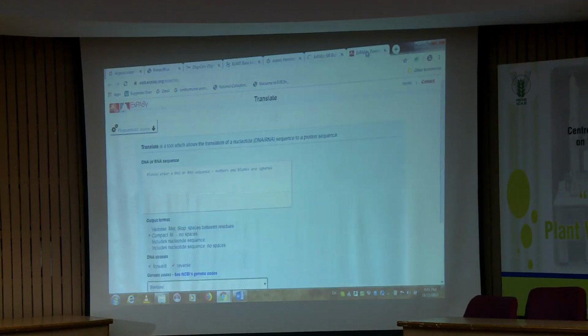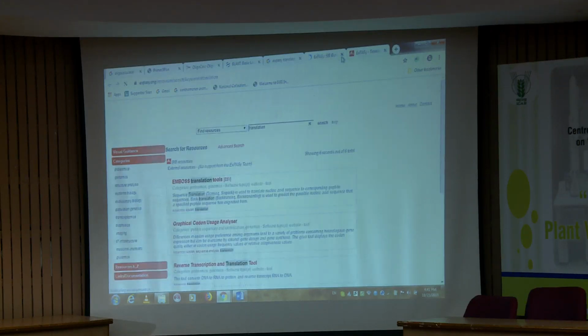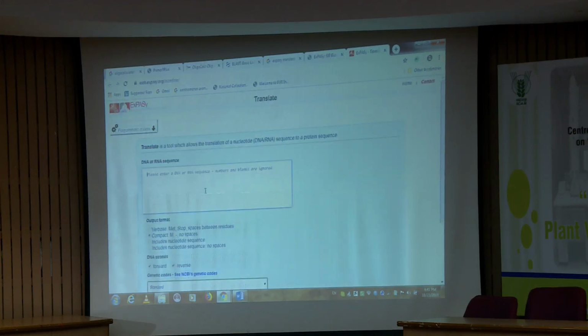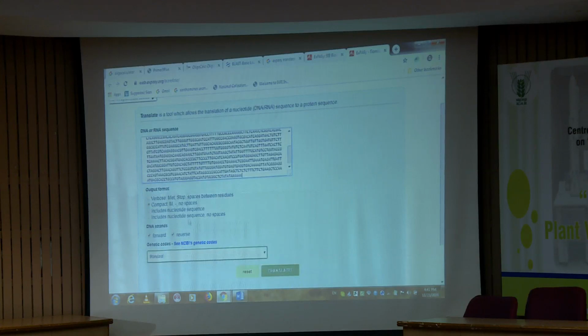I will just show you how it gives you the hit. See, here different versions are there: the compact version, methionine to M, and the stop codon, which it will highlight as a dash. You have to delete that from your sequence before preparing the file for GenBank submission.